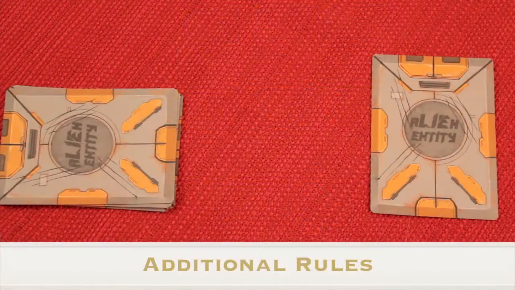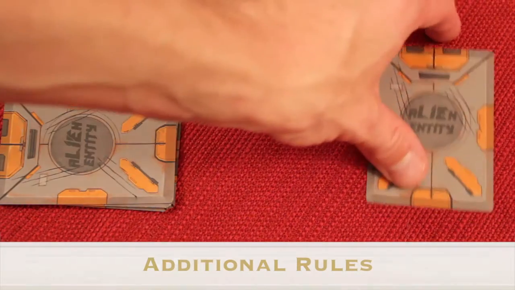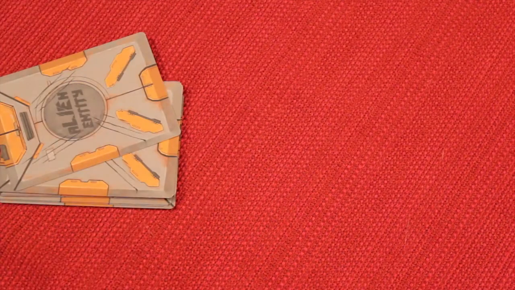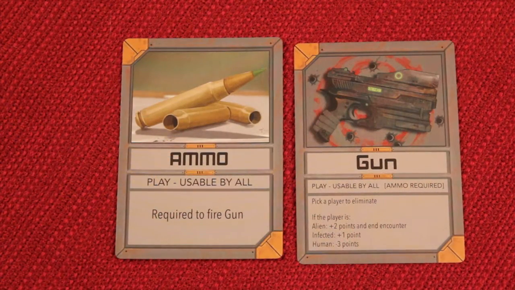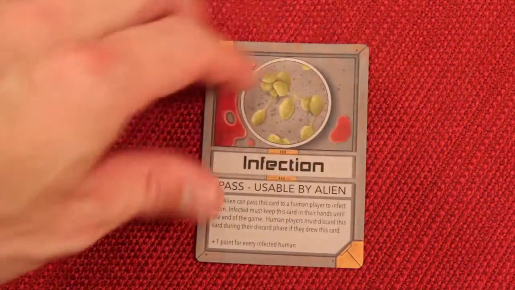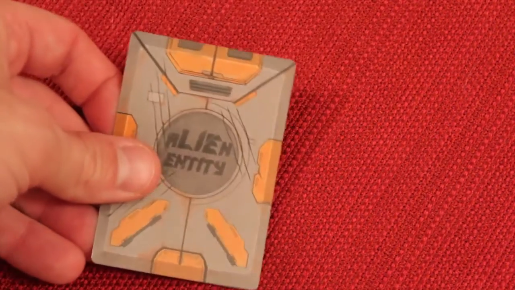Here are some additional rules to keep in mind. If the draw deck ever runs out, you can then shuffle up the discard pile and create a new draw pile. You can never use the gun to shoot yourself. Don't forget, if you're already infected and during the draw phase you draw an infection card, this card will be discarded like normal face down during the discard portion of your turn. Also, table talk can happen and there's no constraints as to what you can or cannot say.